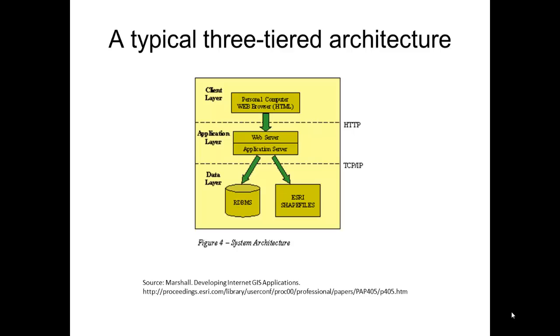The client is one layer, and these two layers are on servers. You come in here to the web server, your Apache web server, which is what your web browser communicates with. It then maybe passes some information to an application server, which is basically your program written on the server, which may then request data from a relational database or potentially from something like Esri shape files or CSV files. So we can separate the logic on the server from the data on the server. We end up with a three-layered architecture: a layer of data, a layer of server logic, and a layer of browser logic and browser display.